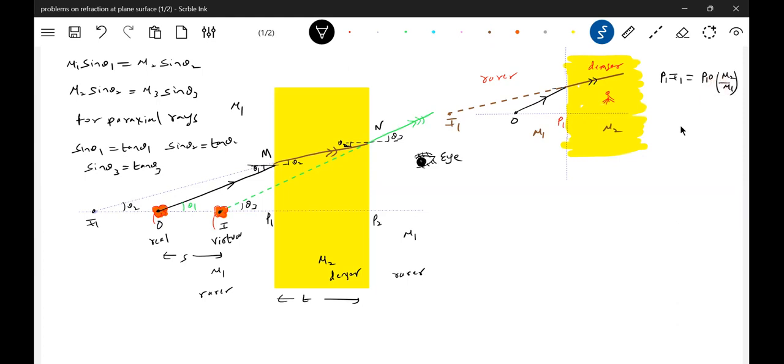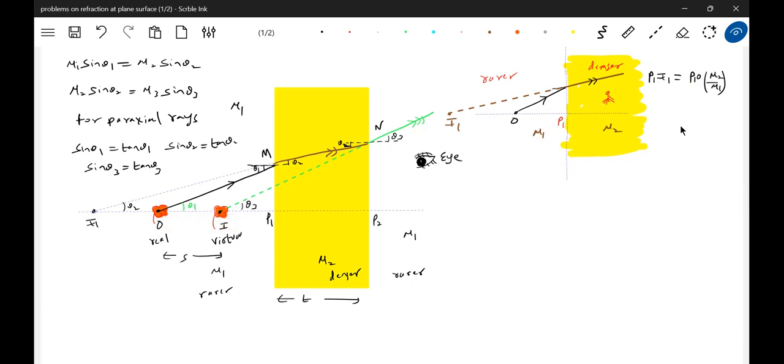This is very important. See, what you learned now, can you apply this? It matters a lot because almost all numericals, we will use this approach. We can solve by this one. There's a more mathematical one, but this is going to help us a lot. P1I1 equals P1O by mu2 by mu1. Okay, fine till here. What we needed was only this distance, so it is something like P1O minus P1I.